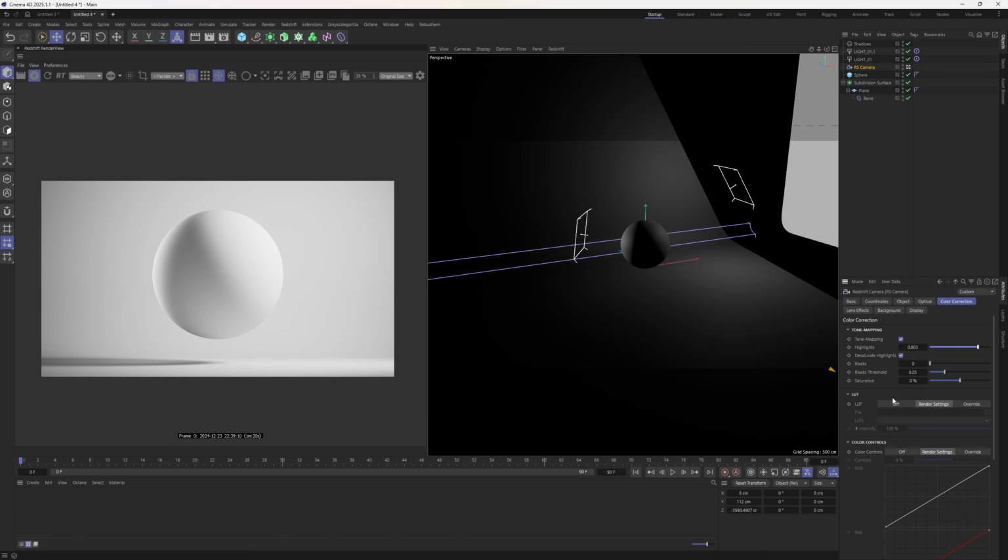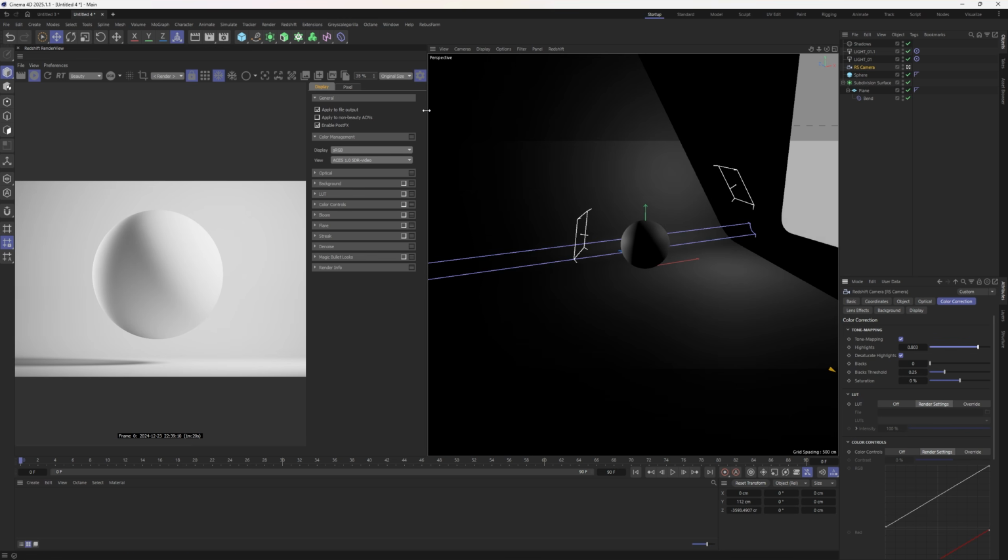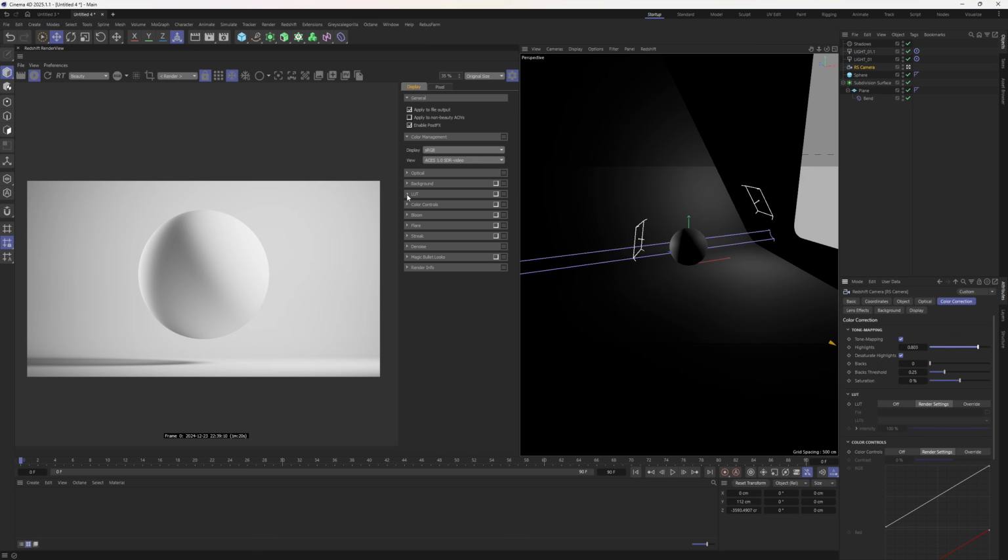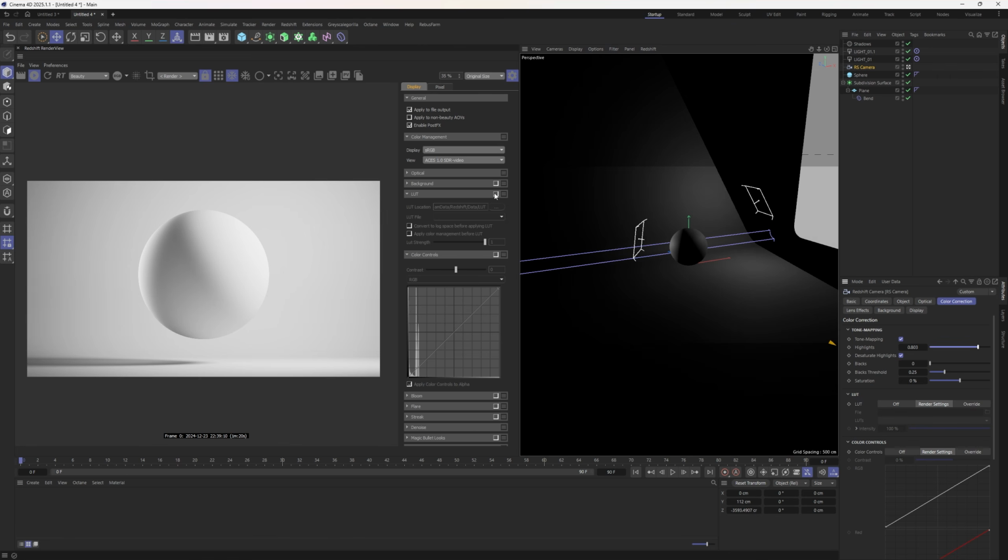Saturation and colors aren't really applied here either, which again is going to make it easier for us to learn some lighting. And if you've watched any of my other tutorials, you'll understand that I like to use LUTs a lot, and I like to use color controls. So I would nearly always add in a LUT, and I would usually apply color management before the LUT, and in Redshift I tend to drop the strength of them a bit more.